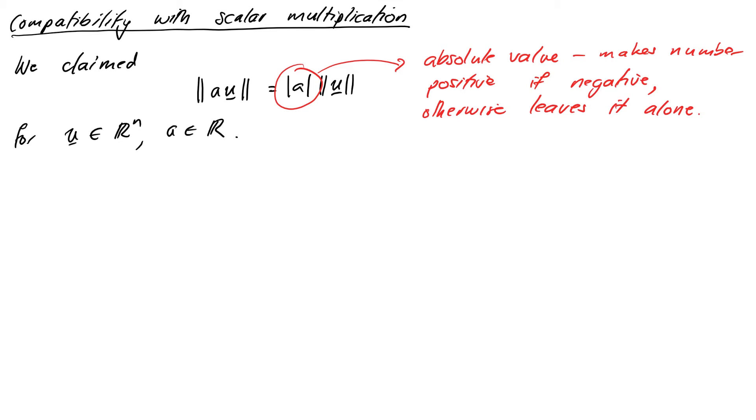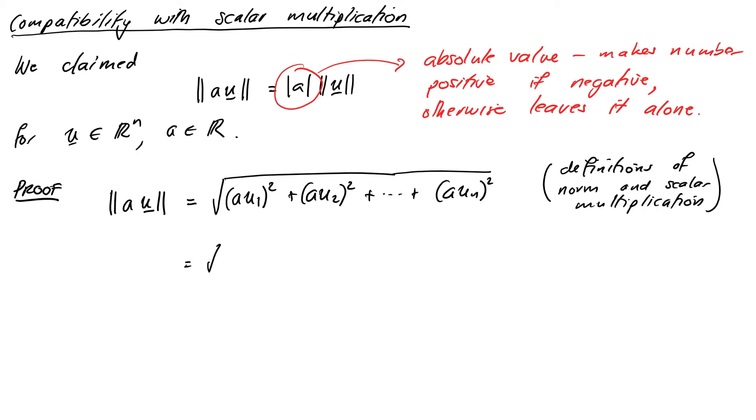So this is something that we really hope is true, but we don't know it yet, because if it's not true then I've completely led you down the garden path in our previous video. Luckily, we can use our definition to check it. We'll start with the left hand side of our formula and we'll try and make our way to the right. So we'll write down the left hand side first, the norm of au. Well that equals, I'm just going to substitute in my norm formula and my entries of the vector au, so it's going to be the square root of (au₁)² + (au₂)² all the way up to (auₙ)². Notice I put the parentheses around the things so that we square everything together nicely. Now I'm going to expand out those parentheses.